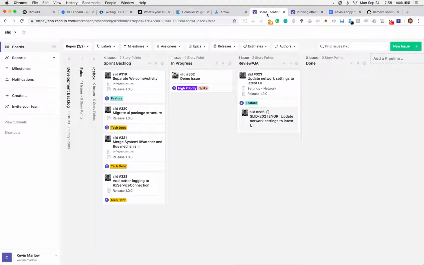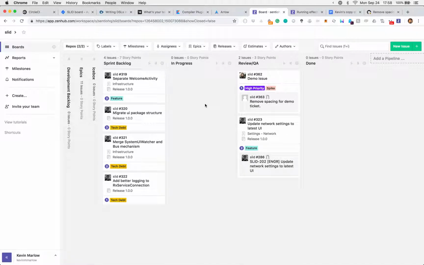So let's go up here, let's go back to the board. If you notice, when you tied it to the issue, it automatically made a new nested number for the actual ticket, 363. That's the PR issue. That's going to be a little bit separate from the demo issue ticket. So there are issues and then there are PR issues. So PR numbers there can be many inside of an issue ticket. For you guys, just make sure you tie it to the ticket when you create a PR. Okay, so as we noticed, it already moved to review and QA. That's great.